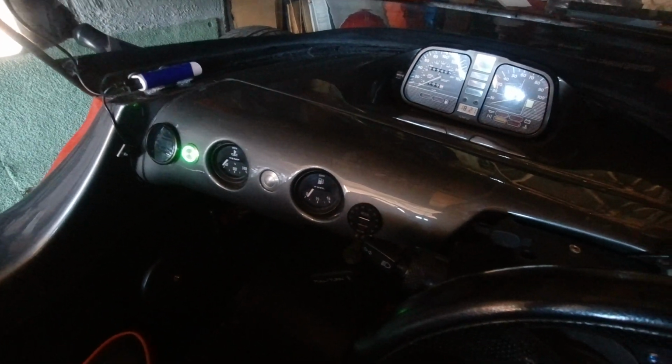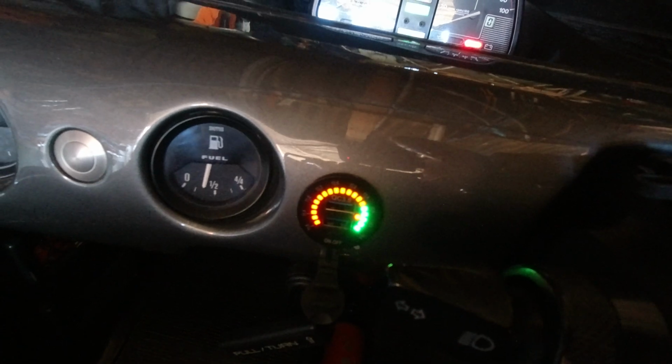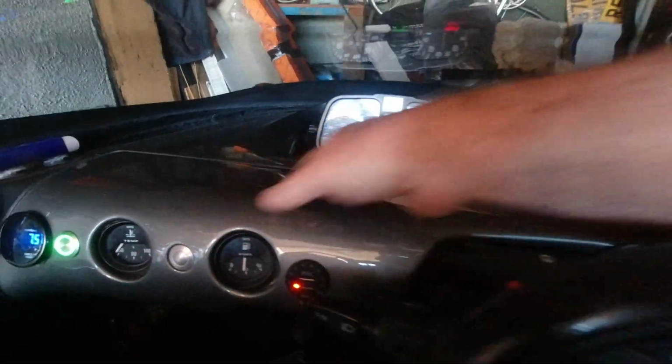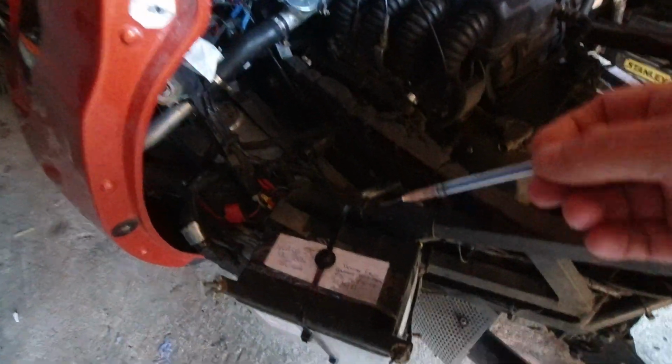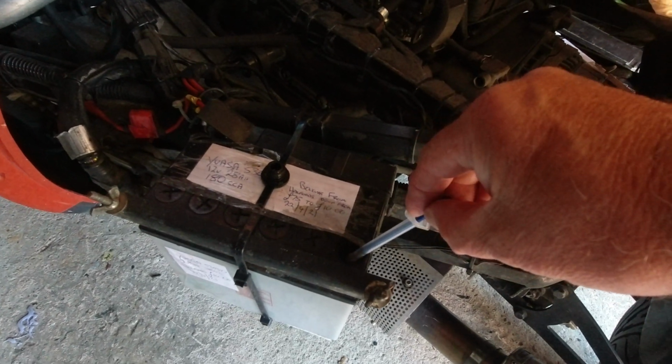Okay, we've had it running quite a while now. Fan and headlights on. If I turn the ignition on, you can see there we're at 9.8 volts, and this one is right down at 1 there. And if I try and start it, you can hear it's absolutely flat. So let's take a sample of the battery. So I've got the syringe here. It's been cleaned out thoroughly with water and thoroughly dried. So right, well, as you saw there, it's absolutely flat, the battery.